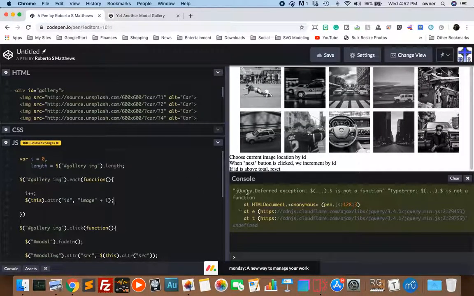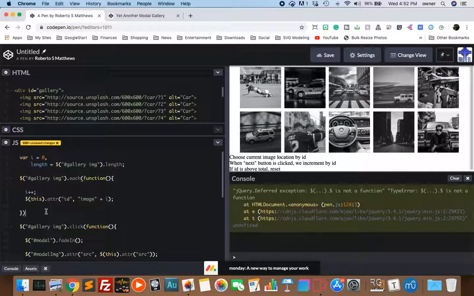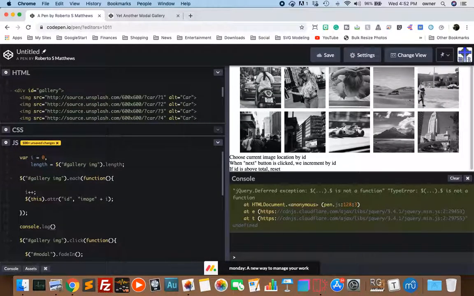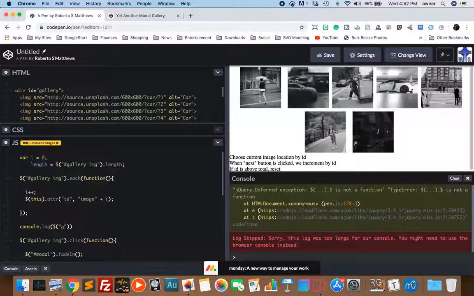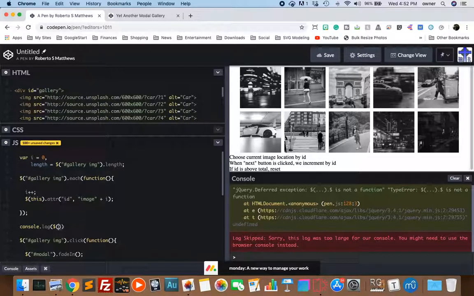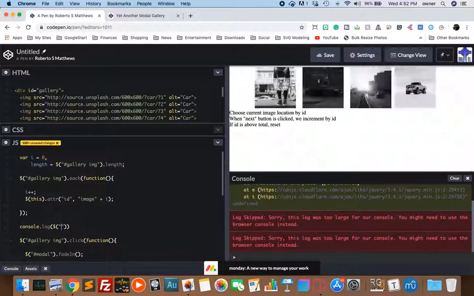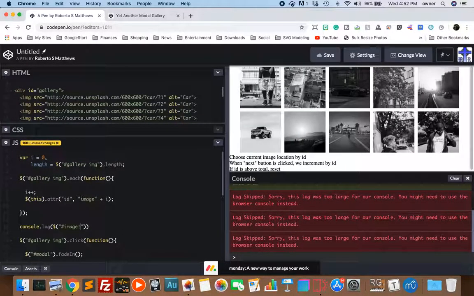So what we've done is when we go to the console, we can say, for example, gallery image 1.